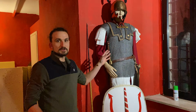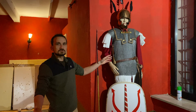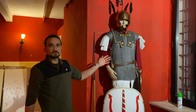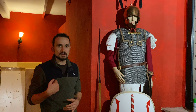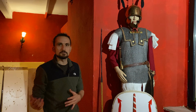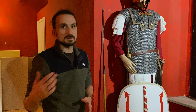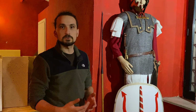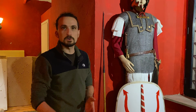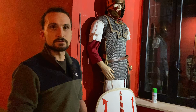Still, this is not a professional soldier yet. This will change thanks to Gaius Marius, the uncle of Julius Caesar. He made a military reform where he created the professional soldier. Now they could carry 20 kilos on their back, they could march between 15 and 22 kilometers per day, every day, and they could build a fort in the same day. The day after, they could dismantle the fort. They were not just soldiers, they were also carpenters. They could build bridges, roads, cities, forts, aqueducts, whatever they were commanded to build. They were now the backbone of the Roman society.